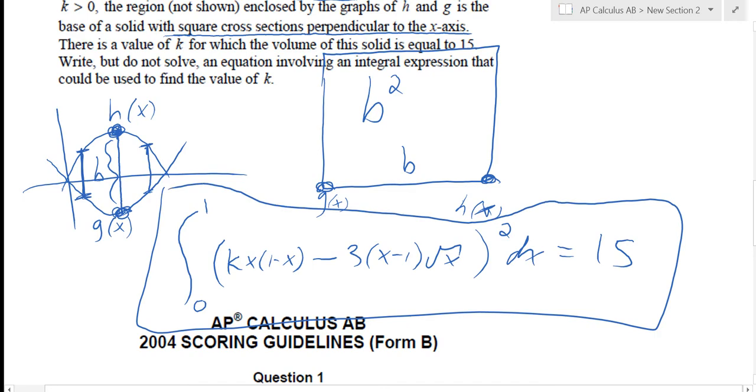Okay? If we solve that integral out, meaning that we actually integrate this whole stupid thing out by hand, all right, we'd plug in 1, we'd plug in 0. What's the only variable we'd have left? If we integrate that, we're going to have x's and k's. Do you guys see that? There's x's and k's. But then we're going to plug 1 in for what variable? For x. Minus, then we're going to plug in 0 for x. So the only variable that's going to be left is k. And we're going to have an equation that has a k in it equal to 15, and we're going to solve that by hand. They don't want us to do that. They just want us to write an equation that would solve for k. And that's what that is. Okay? All right.